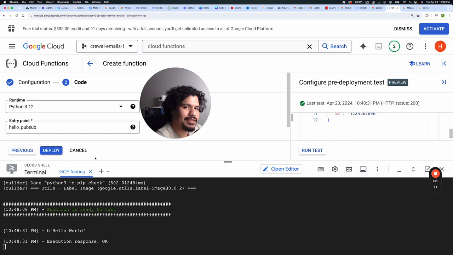Again, the point of this is to get you to a place where if you do have a crew that you want to use for maybe your business or maybe for some customers that you want to give access to your crew, you don't want to have your crew deployed on your desktop, on your local environment. And depending on how complex your business needs are, you really don't have to go through the trouble of setting up servers, setting up hosting, when something as clear-cut as Google Cloud projects might be able to just do it for you through their APIs as well as their serverless functions.